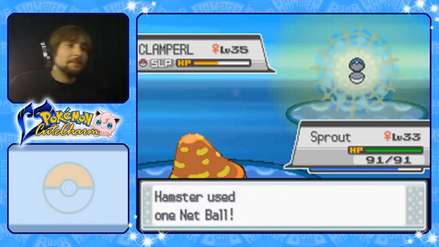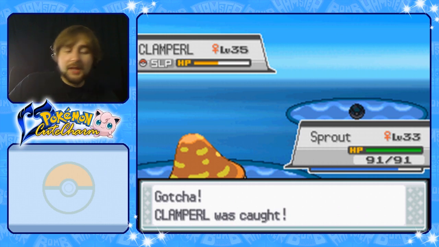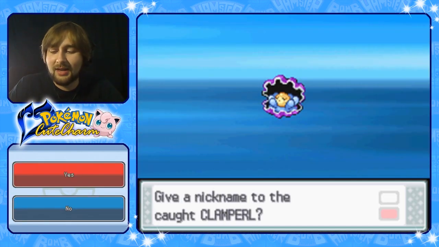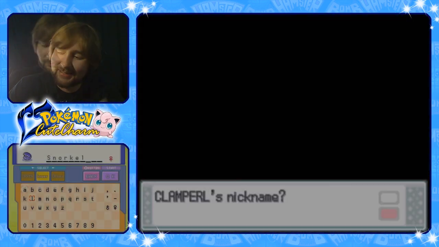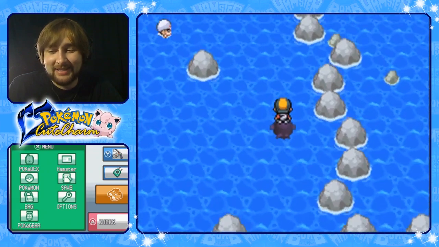Clamperl is just one of my favorite shinies because in 3D, man, the color difference is unreal. In here, because it's such a small Pokemon, you don't see it as much, but in X and Y, it fills the whole screen when you find a Pokemon. And boy, is this amazing. So give a nickname to Clamperl, yeah, I guess? Snorkel! Yay, I'm gonna keep that trend going, I guess, because I have nothing else to name them.